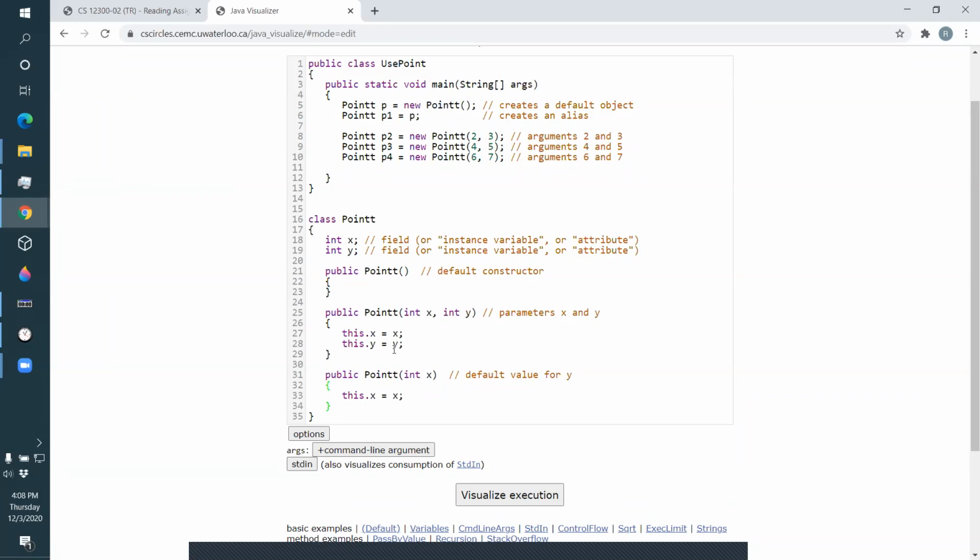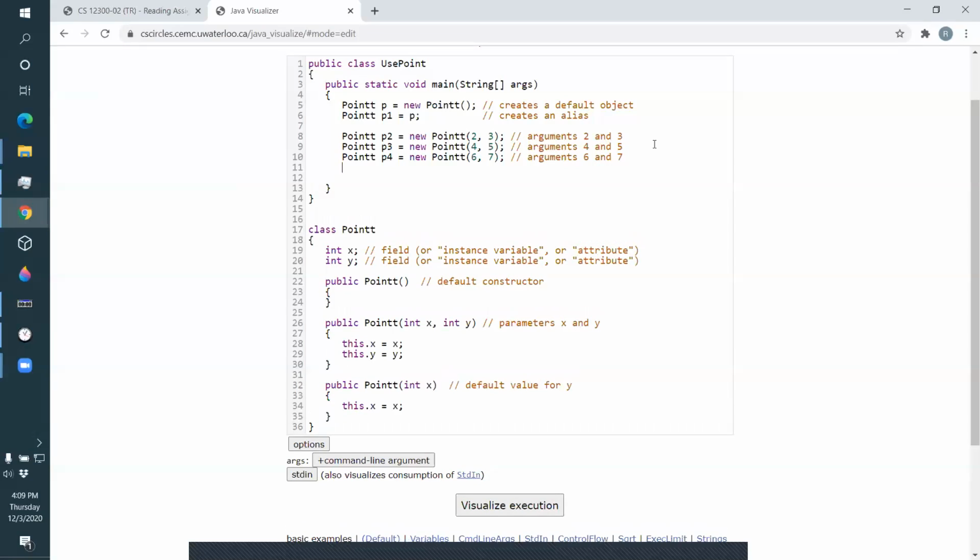Sometimes you do this. It's actually not that uncommon, although in the case of a point this is kind of a weird thing to do. Why would you only specify X? That puts a point on the X-axis. Essentially, since the default value for Y is 0, this puts a point on the X-axis. Okay, so you might think that's kind of convenient. Then up here, I can go up here and create a point P5 equals new Point 8. Okay, so there's a point.